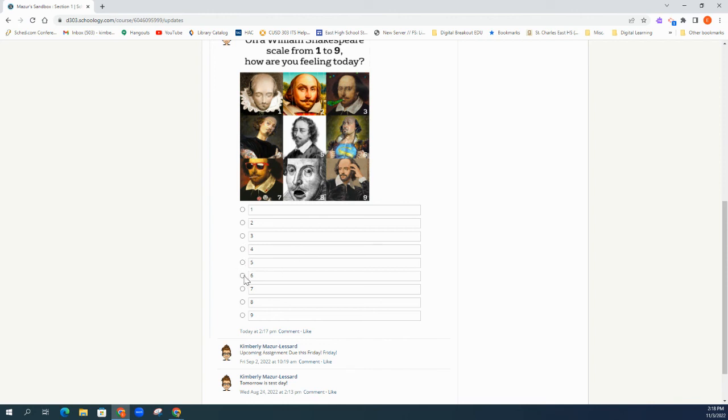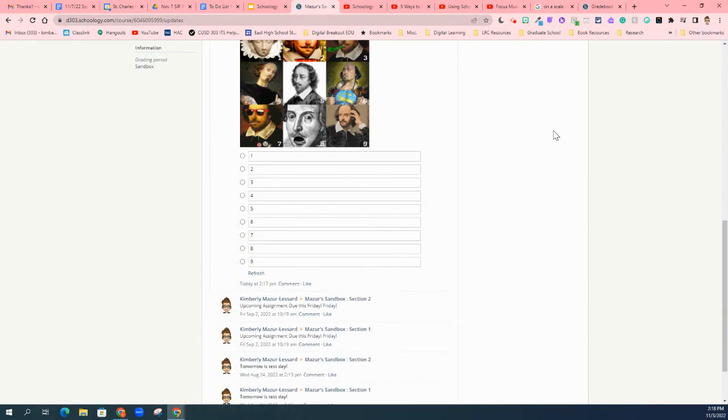So here they're going to go ahead and select, and it shows that there's one vote. They have the opportunity to change what their option is, where they're going to indicate they're at in the poll. And it automatically is going to change the vote. And that's fine because you're just doing a quick anonymous check-in with your students. Let's go back to my teacher account. Here is my teacher account. I refresh and I see I have one student already who has voted as a 6. So as your students vote, you can continue to hit refresh and it is going to update the overall results.